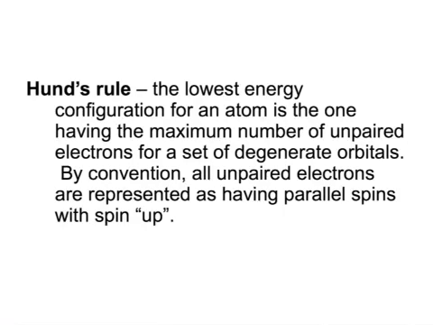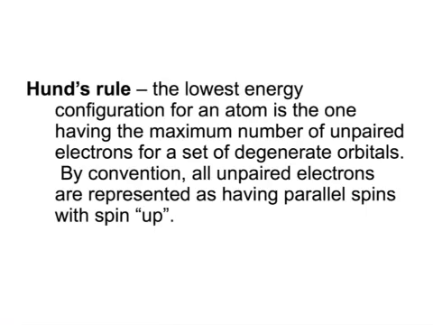Our last rule that we have to know to fill electron configurations is Hund's rule. This tells us that the lowest energy configuration is one that has the most electrons unpaired in a set of degenerate orbitals. And remember, degenerate was just a word to let us know that the orbitals had the same energy. So, for example, we have 3 2p orbitals, and all 3 of those orbitals have the same energy. So if we were filling the 2p orbitals, we would fill in 1 electron in each orbital and then go back and start pairing them up.